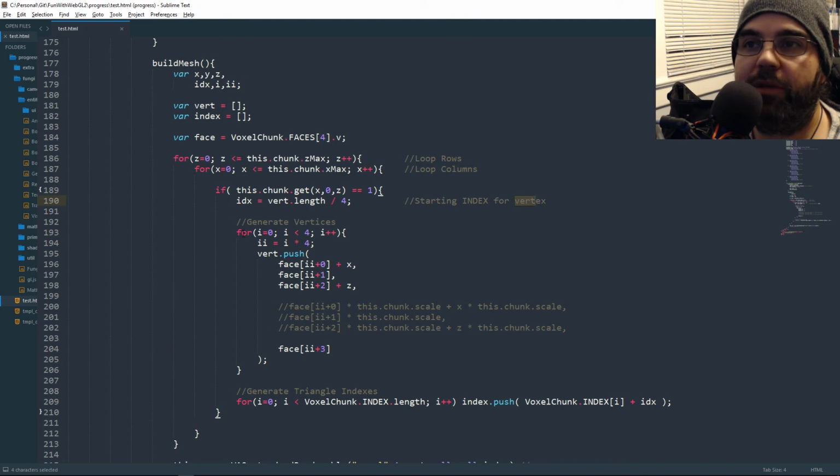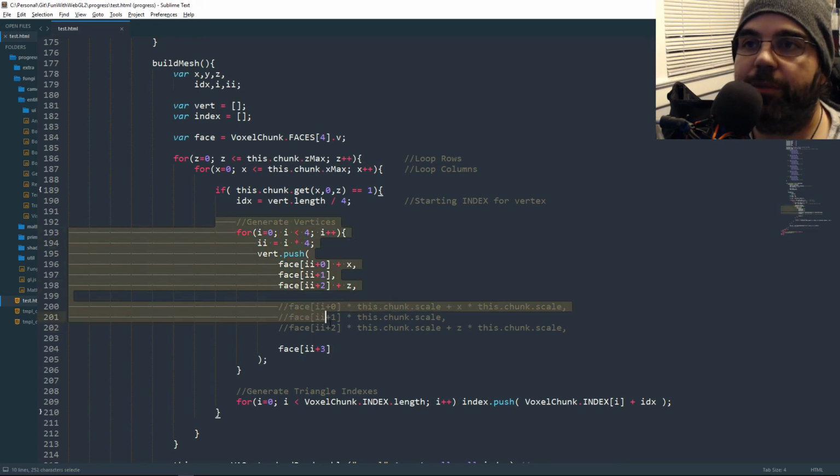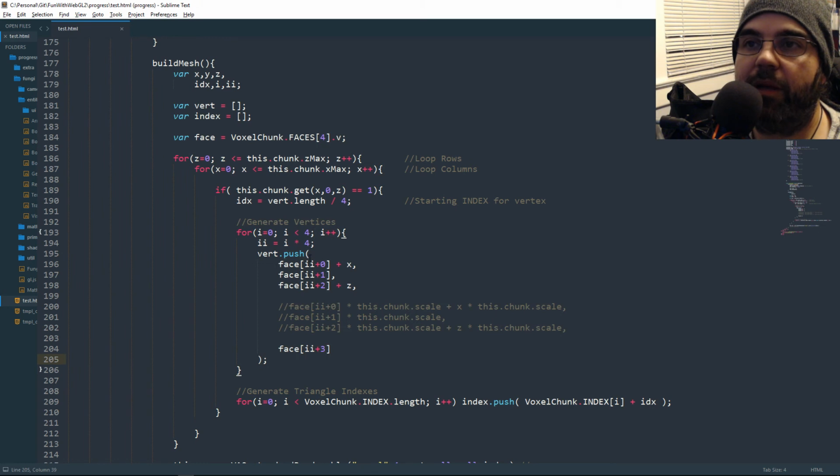Once we build those vertices, vertex 1 is index 0, vertex 2 is index 2, and so on and so forth. The only thing we do with our vertices is that when we create the face, we translate it.